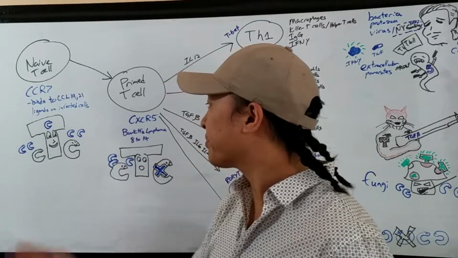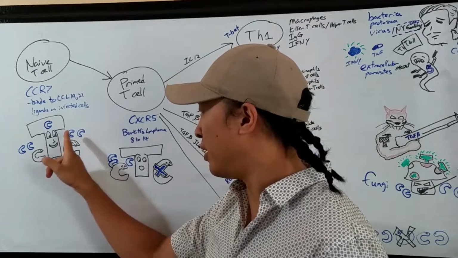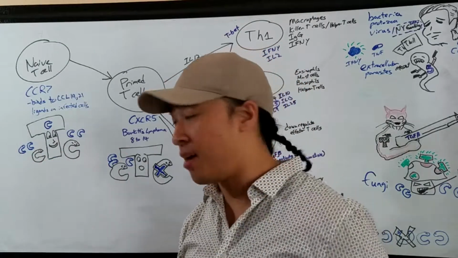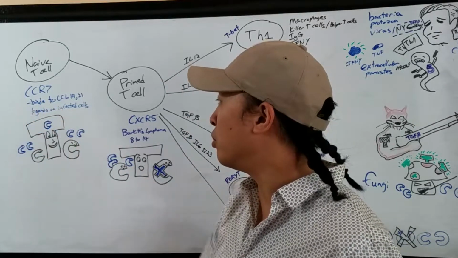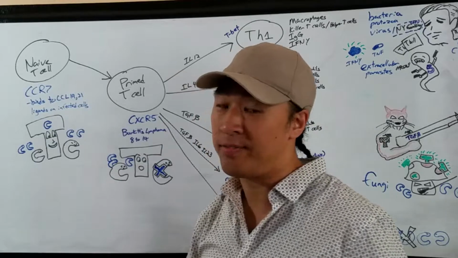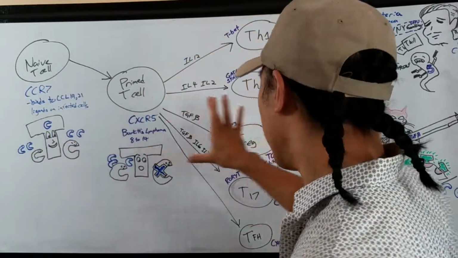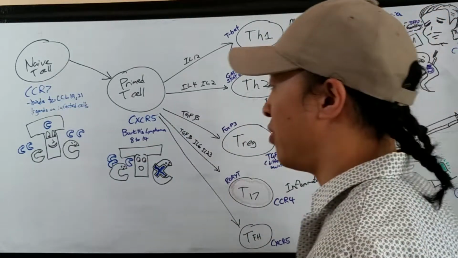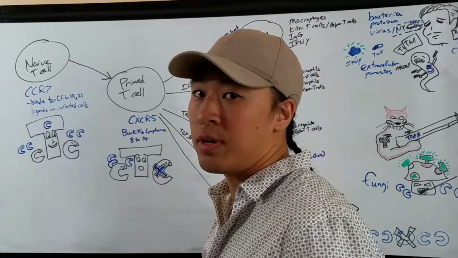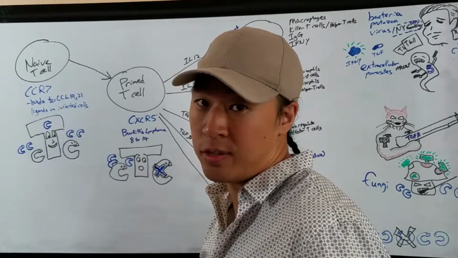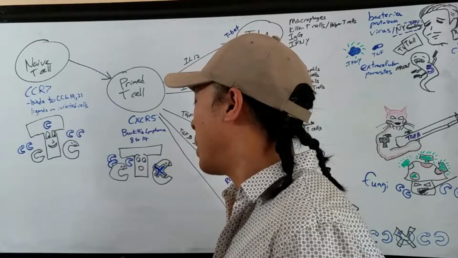Well, this naive T-cell right here, you can see that he's accompanied by his 7 little C buddies over here. And this helps us to remember that we have CCR7, okay? CCR7 will bind to CCL19 and 21, which are ligands on infected cells. And what's going to happen is it's going to start to differentiate this T-cell to start to have the adaptive immune system effect. So your body will start to recognize these antigens and take action against them. So your body is able to develop immunity, right?